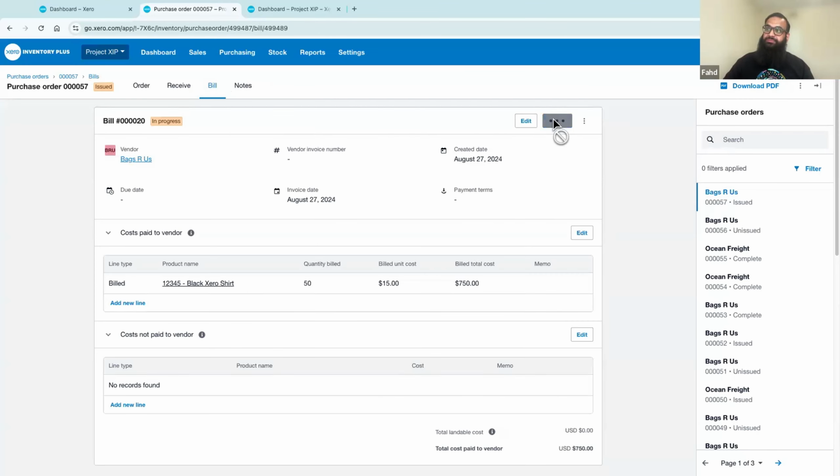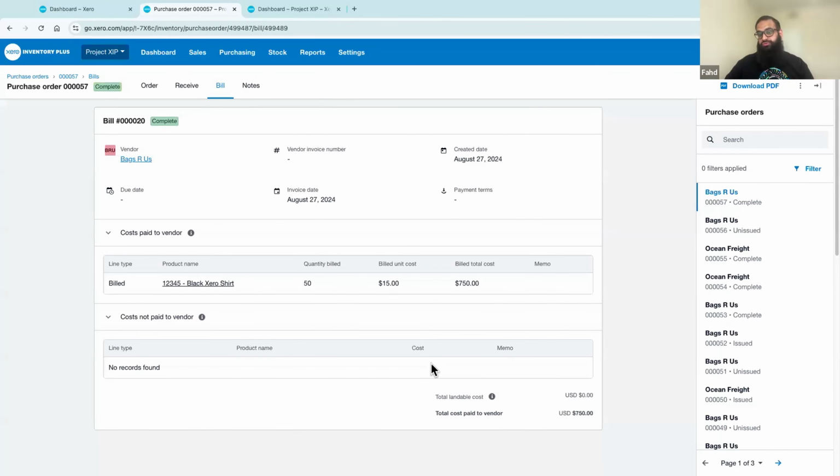When I click complete, this will create either one or two invoices that now sit on the AP inside of Xero Blue, giving you clear transparency there. So what I was able to show in the Stock It side of things, what does inventory look like? It details how that syncs with the e-commerce platforms, but also easy ways to reorder as needed, and showing you the purchase process, the PO process, as well as receiving and creating the bills.